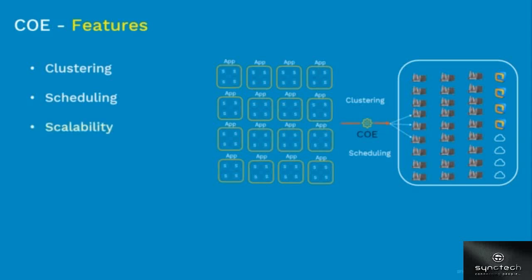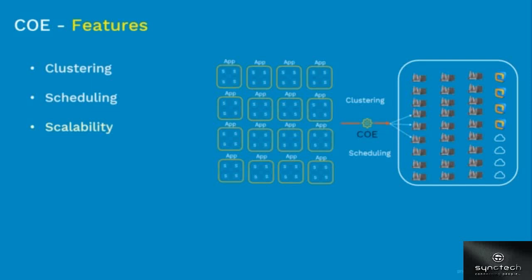Coming to scalability, in general, scalability means we are able to increase or decrease application instances or node instances as per the traffic demand. So, scalability is a way of increasing or decreasing the number of application instances as the traffic demand from the outside world goes up and down. The same applies to the size of the cluster, where we can scale up the cluster by adding additional worker nodes, and in the same way, we can scale down the cluster by removing worker nodes from the cluster.